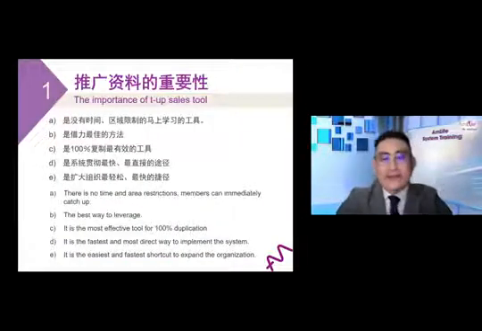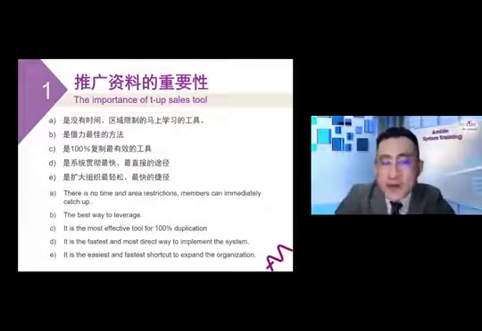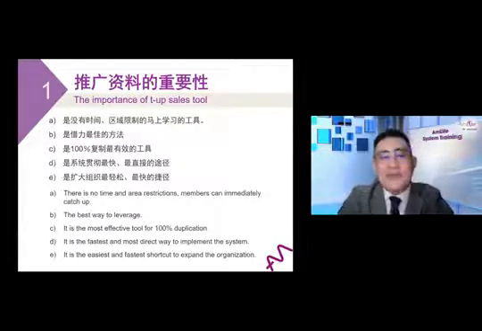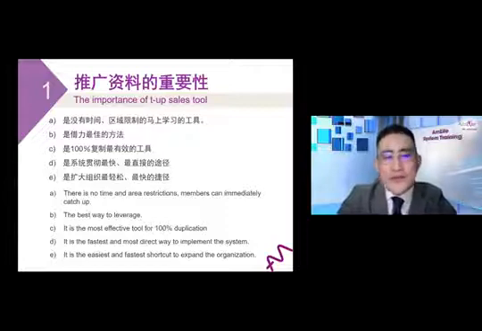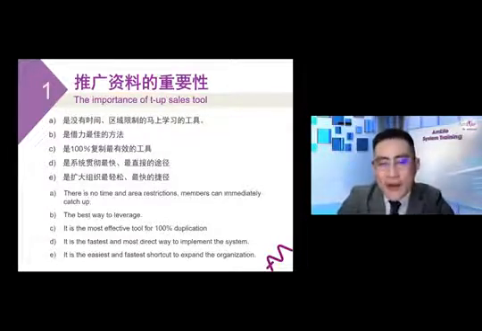So these are the 5 main benefits of using tools. We should always have our sales materials, our sponsor materials, our testimonial books, our printed materials, or even online links ready in hand, ready in our handphone. Because when we need sales tools and we have them, we can use them immediately. It is good to pass them to prospects. It is also good to pass them to our downlines. And this is one of the most direct ways to leverage, which I will discuss more later on.